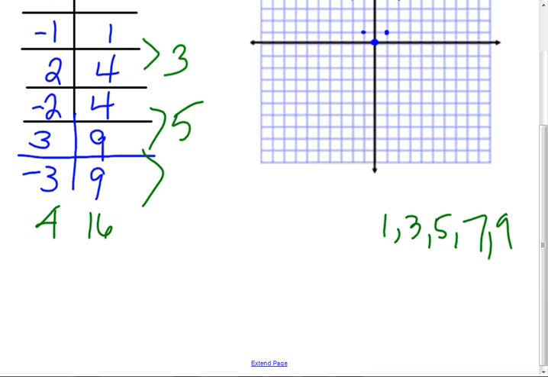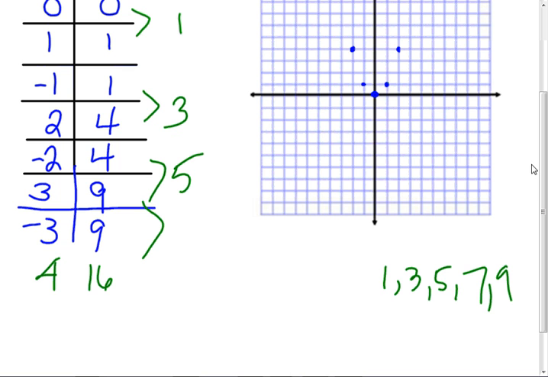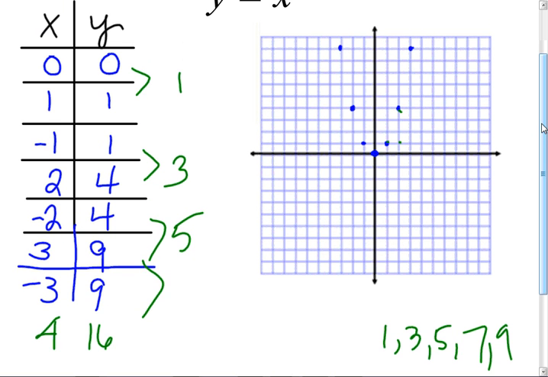Okay. When you did slope, it was always the same slope. You go over 1, up 2, over 1, up 2, over 1, up 2. And we always got a straight line. In a parabola, if we go over 1, we go up by the odd numbers. So if I go over 1, I go up 1. Now if I go over 1 again, I'm going to go up 3. If I go over another 1, I'm going to go up 5. So this is 5. This is 3. This is 1. If I wanted to do it again, I would go over 1, up 7. And all parabolas look like that.